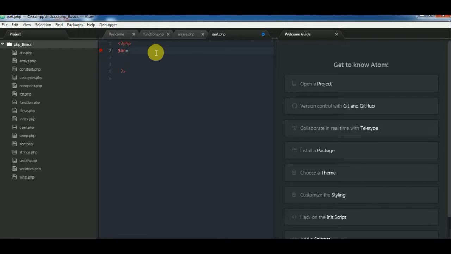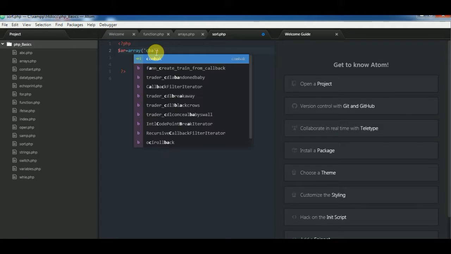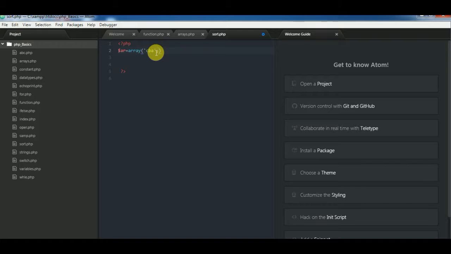We will create an index array with values ABC, CBA, DCE, ABC, BCA.